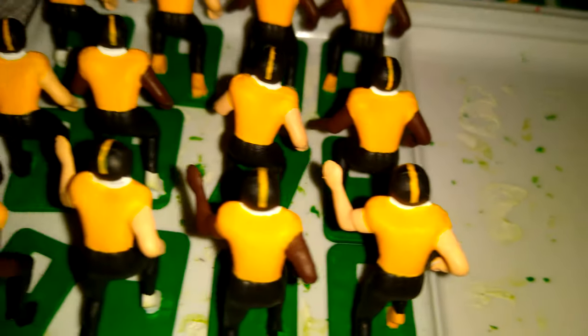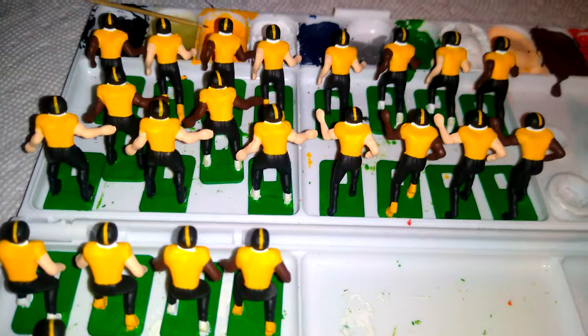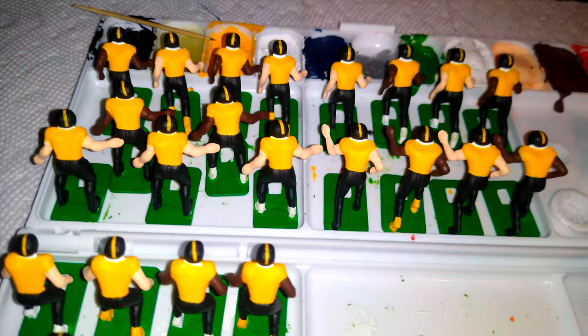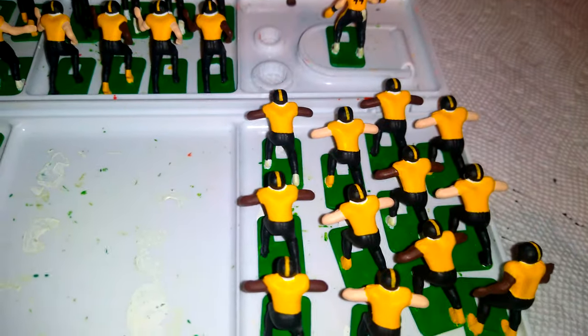Like I said, I really don't want to pick these up. But we can flip this around so you can see them from the rear. And all in all, pretty good. Much better than the Bears team, which was much better than the away team Steelers team, which was much better than the home team Steelers team. If I put all the figures out side by side, you could see a linear progression in the skill.